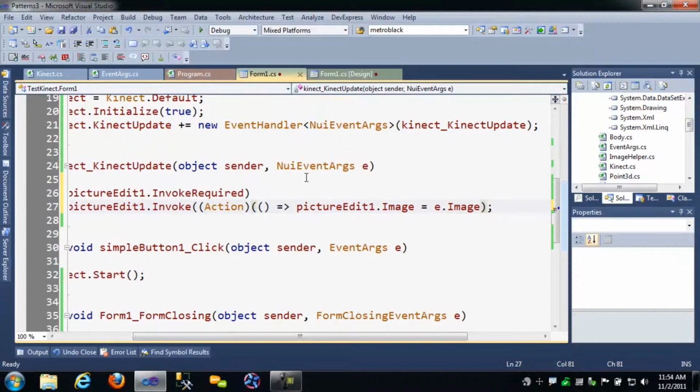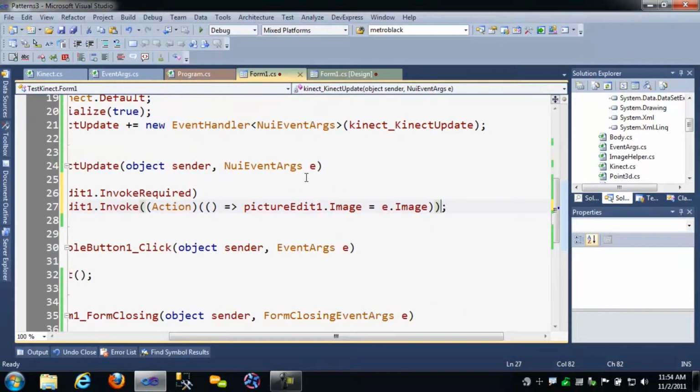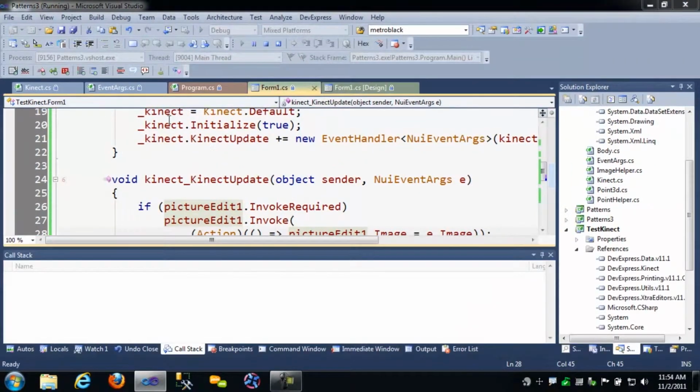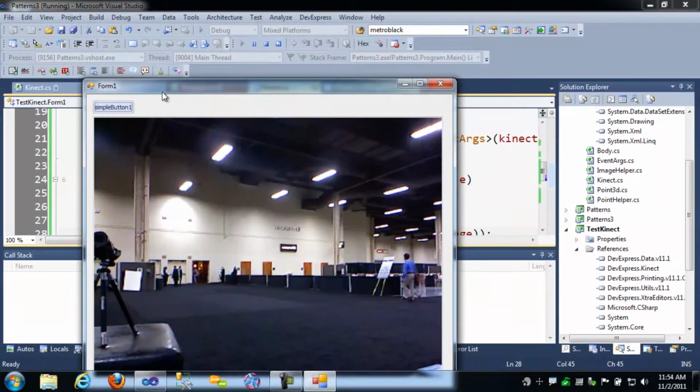And 1, 2. So looking at this, it looks kind of hokey, but what I'm doing is it requires a delegate, because what it does, it dispatches it and it has it ready to go. It's worth it. And so this is just saying, well, just change this image to that, okay, and we should be ready to go. So let's hit F5, and if it doesn't work, then we'll make it work. I think it works. There you go.